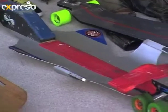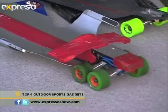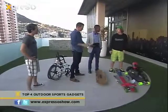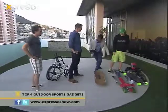Okay, well, this is a street luge. This is the fastest of the sports. I've been 117 k's an hour on this. Then you get classic luge, which is also a form of luge. You lie down on it. A little bit slower, but it's more on your skill. A lot bigger wheels and 70 mil, etc. A lot more controlled. And then you get stand up, which you stand in an aerodynamic tuck when you go down.